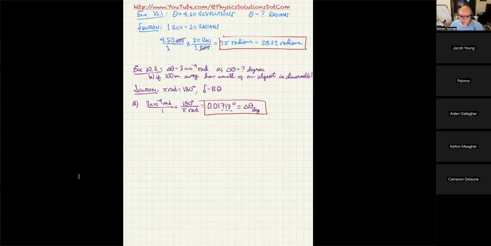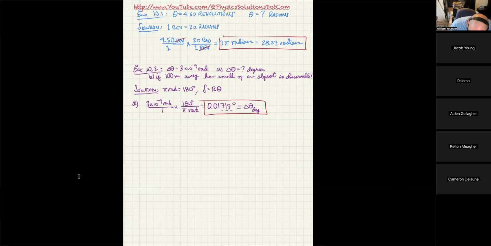Which is way, way bigger than this 3 times 10 to the negative fourth, because we're looking at 0.01 degrees, so 1/100th of a degree. And I think that might be about right. It's like a half a degree. I don't think it's an arc minute or an arc second or anything like that, but it's definitely more on the order of a half a degree. So now, how are we going to use that?